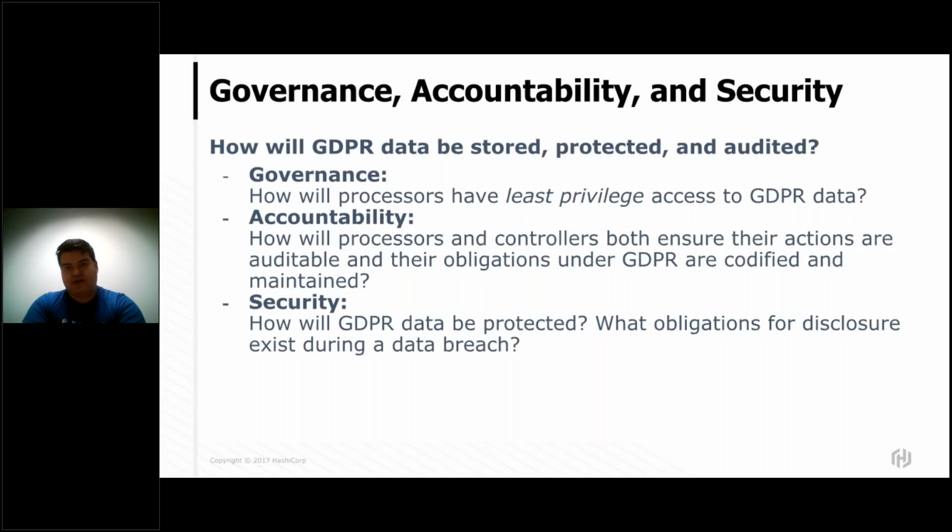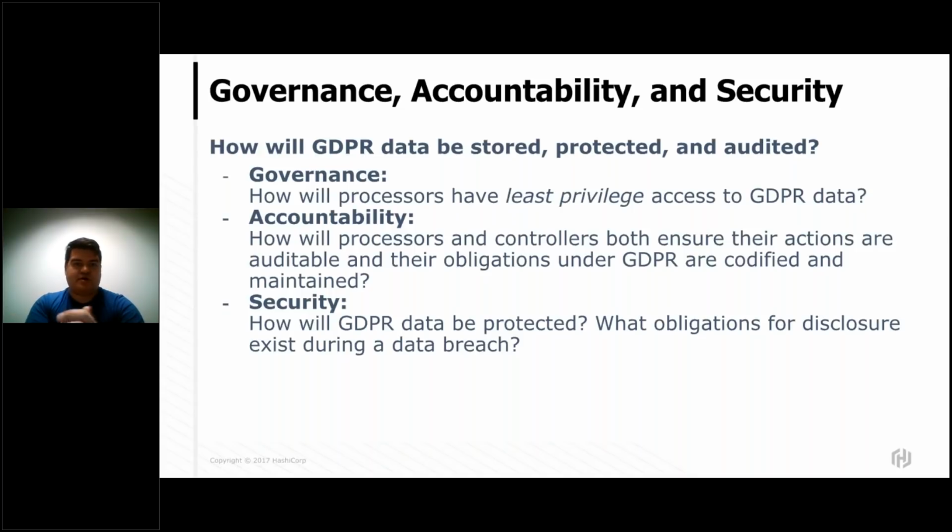And then finally, governance, accountability, and security, really the core of GDPR. So this really comes down to how will GDPR data be stored, protected, and audited? How do I ensure that processors have least privilege access to GDPR data? This is the opposite side of necessity. So yes, we assume that there is a necessary usage of this data for processors, but how do I make sure that they're only using the necessary data? This goes back to best effort again.